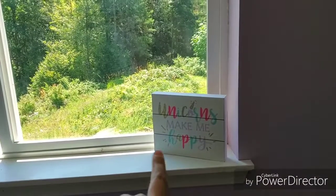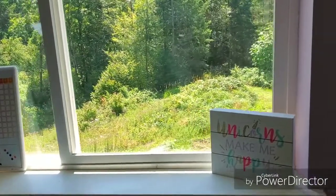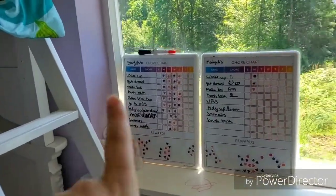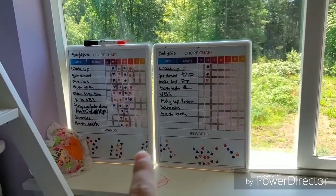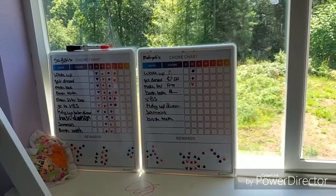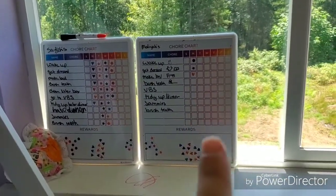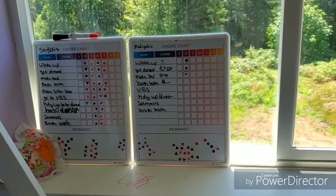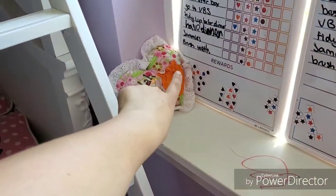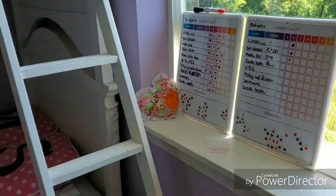We have another thing from Hobby Lobby — 'Unicorns make me happy.' The girls each got about two unicorn things and two mermaid things, and my sister-in-law made a couple of cute artwork pieces for their room too. Here are their chore charts that I got from Amazon — I'm thinking I might do a video about my experience with chore charts because the kids are actually doing a lot better. I put pictures on Mia's chart to help her understand since she's not quite reading yet. And this right here is my daughter's tooth fairy pillow — my mom made it.